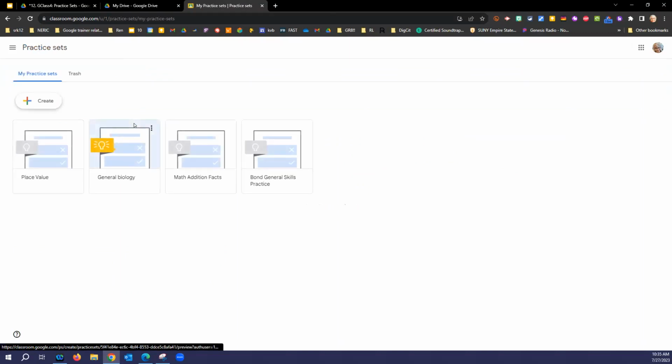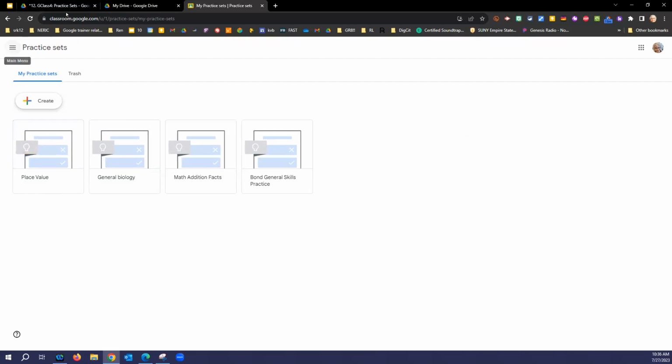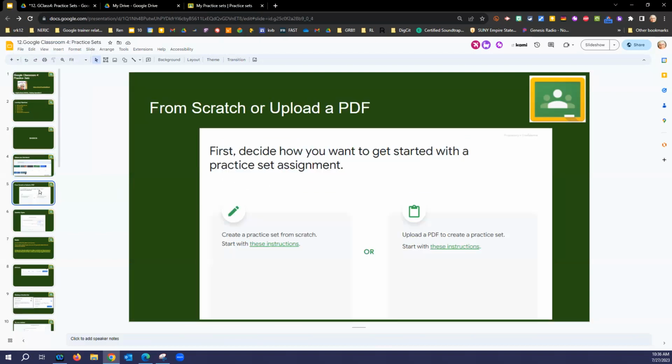You can build these sets and students can practice on them. It's like building Kahoot decks that you release to students so they can practice. Same idea, except you're able to push them in through Google Classroom, and you will get analytics on them, which is in itself very helpful. So they're found within your Google Classroom. That's easy to find.